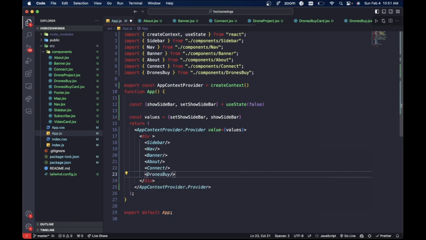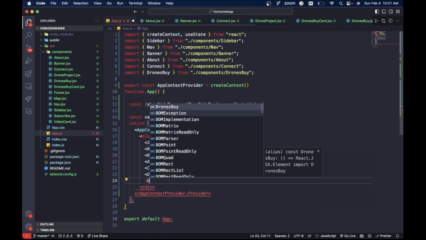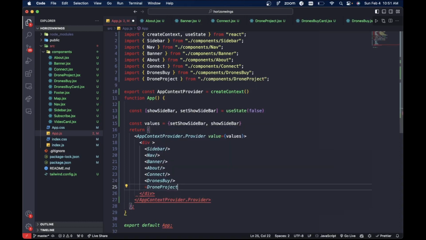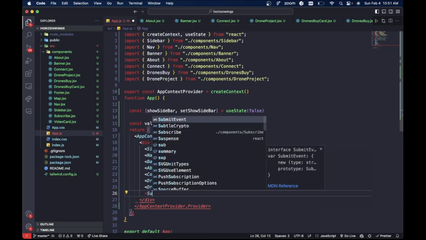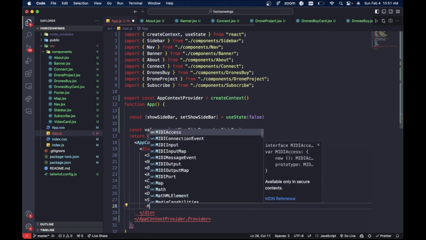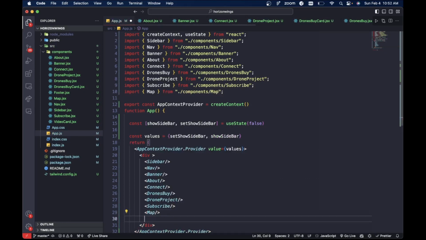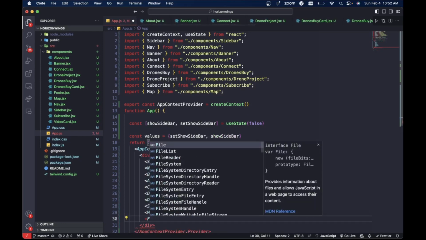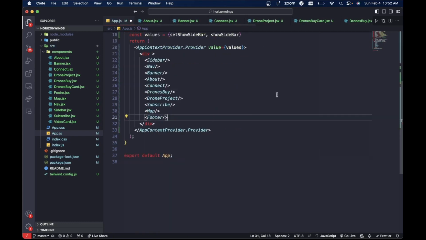Alright, Jones buy, and then Jones project, and then subscribe, and then map, and then lastly footer. Okay, we got all our stuff like that.